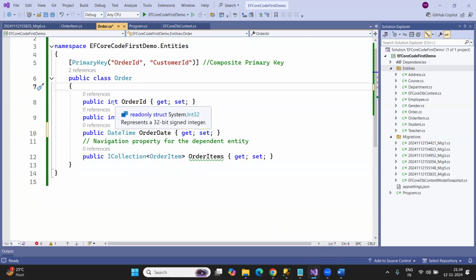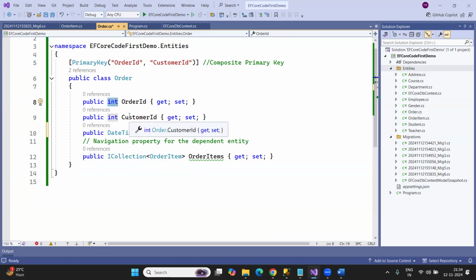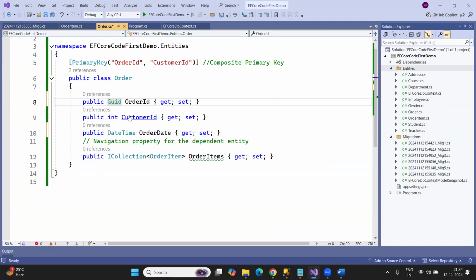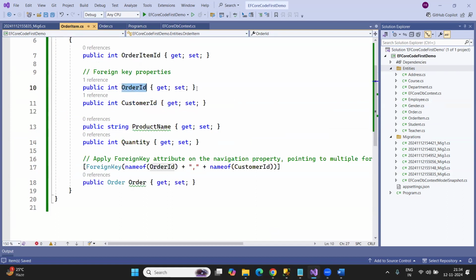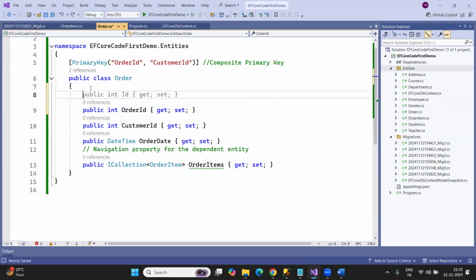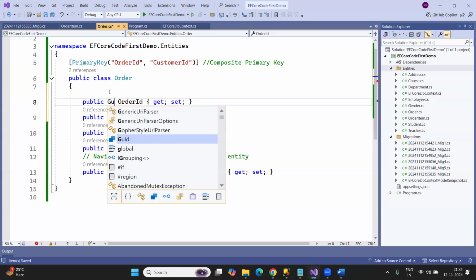You are going in a completely wrong direction. GUID is a data type. No, instead of using this, I'll add one more column, an ID column, and make it a GUID and the primary key, on top of order ID.